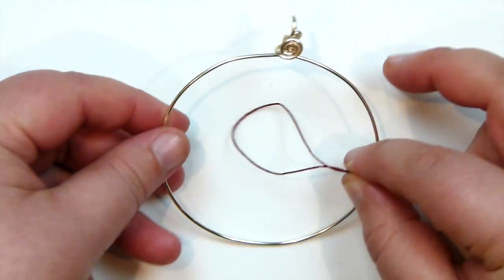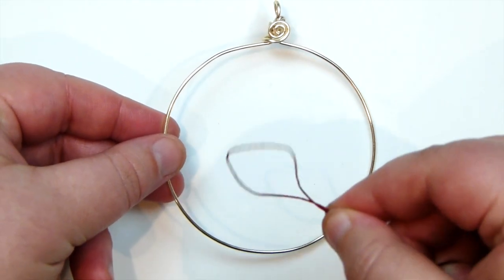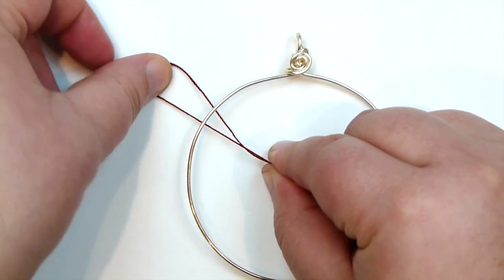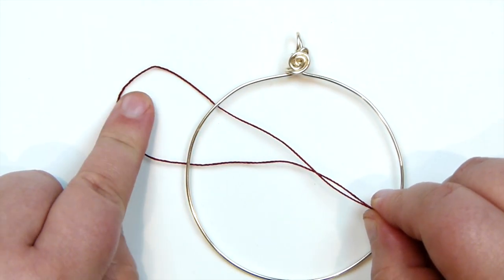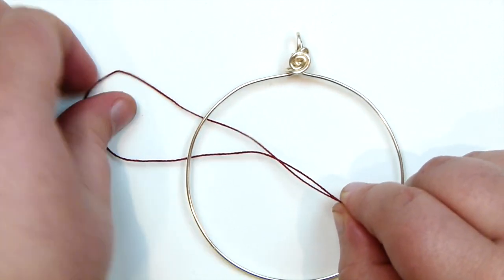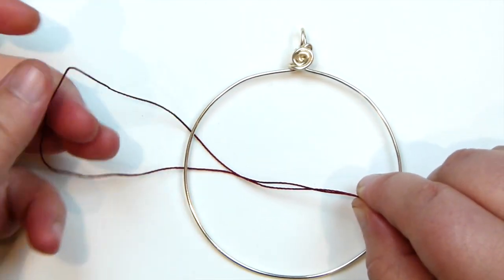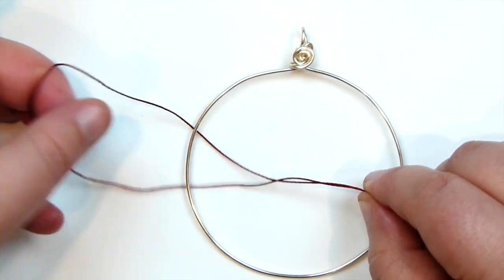Otherwise what you do is you grab your frame, and then I go in from the front down through the middle with the loop I've created roughly in the middle of my thread. And then I take it out. It doesn't matter where you start, I just normally start on my left side and fill up this side of the frame first and then go to the other side.